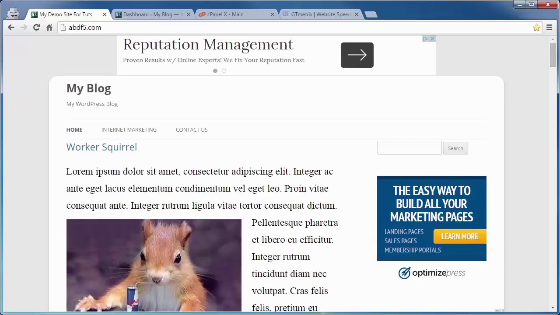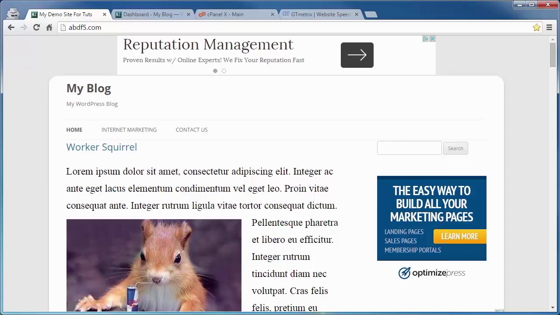This video is going to walk you through the basic setup of the W3 Total Cache plugin. Now I say basic setup because there is a bunch of various settings that you can tweak in order to get an even faster and more efficient loading WordPress site, but even with just the basics we're going to be covering, there's a huge boost of speed for your site's load time.